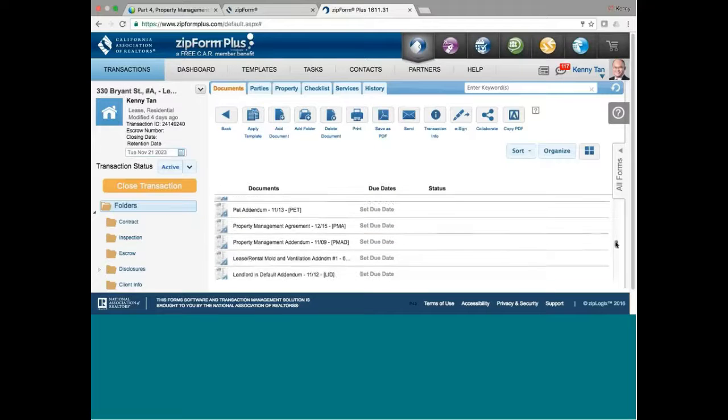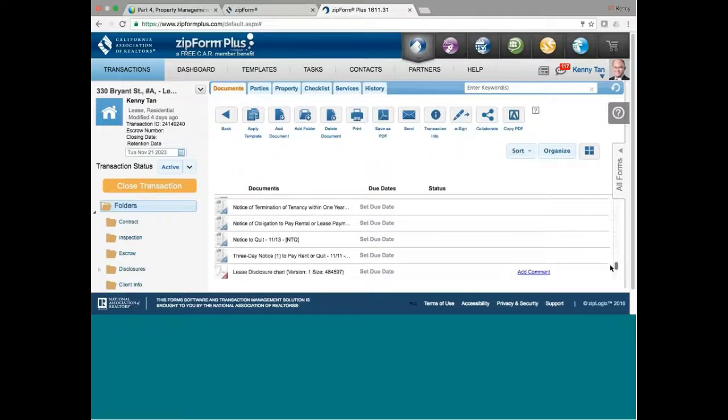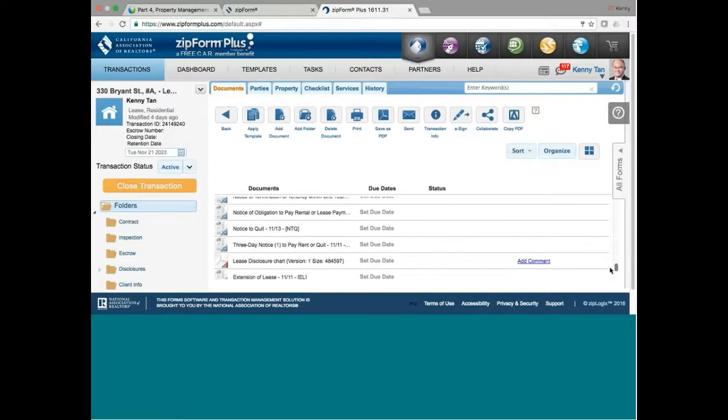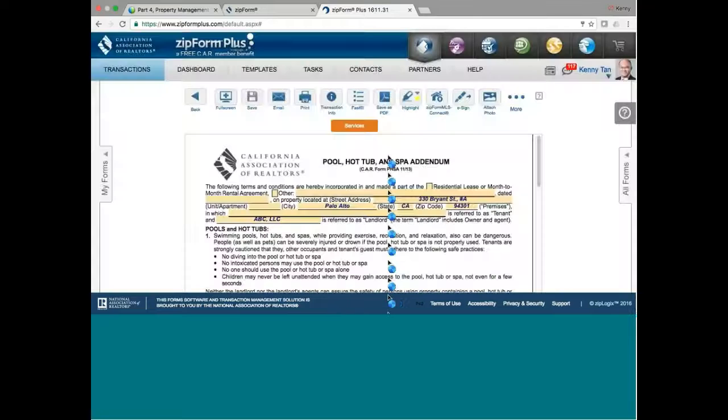And we have, I believe, a couple of miscellaneous forms here. Look at this one here, pool, hot tub, and spa. If the property that you're managing has a pool, has a hot tub, or spa, you may have to use one of these addendums.